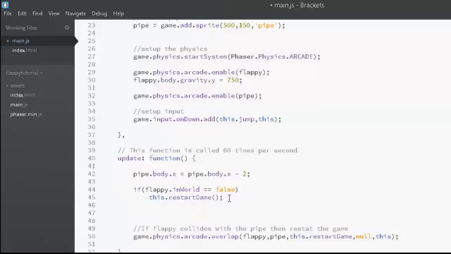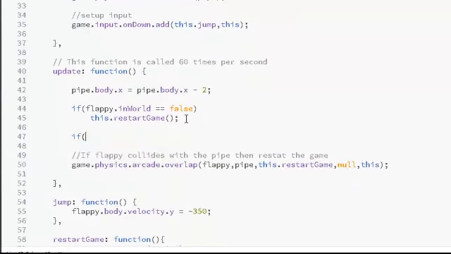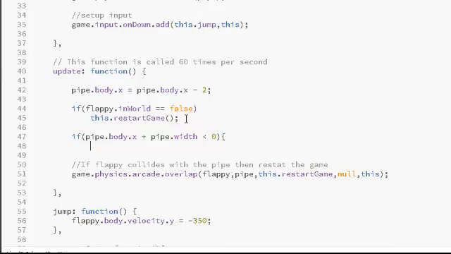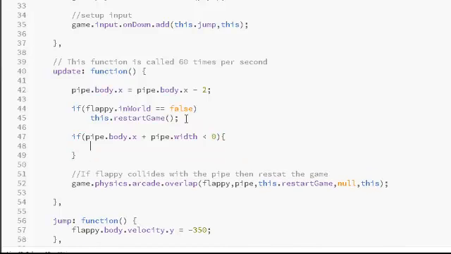So to do that, I'm going to check if pipe.body.x plus pipe.width is lesser than 0, then reset the x coordinate of the pipe back to 500.